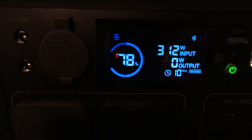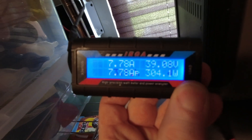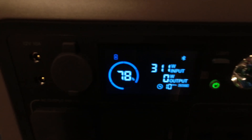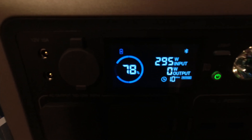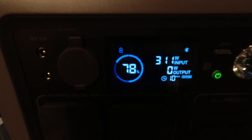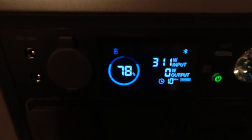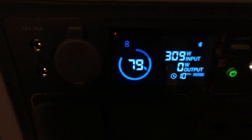This is what sets the R600 apart — we're getting 312 watts of solar. From a 400 watt panel array, we're over-paneling and getting 39 volts at 7.8 amps, over 300 watts of solar going in. I can just plug it into my 400 watt string of rooftop solar panels to charge it up. It's bouncing around a bit as clouds pass, but this unit will take over 300 watts of solar — you just cannot beat that for a 299 watt hour battery.